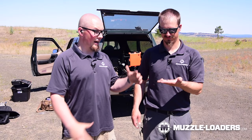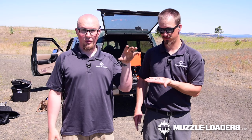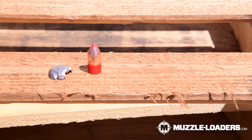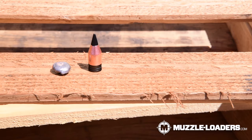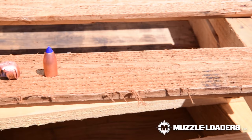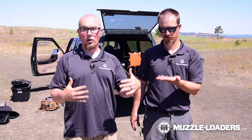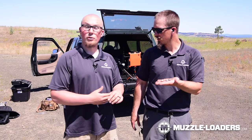All right, so we are done, and in summary Nate and I had an awesome time out here shooting the ballistics gel. We were able to recover the Hornady Bore Driver — earlier we said it had shrapneled, but that was fake news, that did not happen. This is what the Bore Driver looks like — a really excellent mushroom. We also recovered the ELR after looking for a while — another excellent mushroom with good penetration. And then we obviously had the Thor. Really happy with the performance of all three. The Bore Driver is probably the best deer bullet I've ever seen. The ELR and Thor are pretty well-rounded — excellent for elk because of their additional penetration.